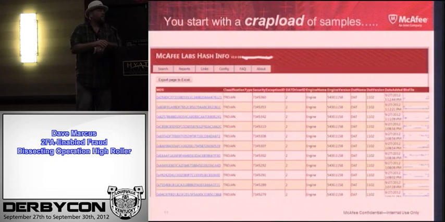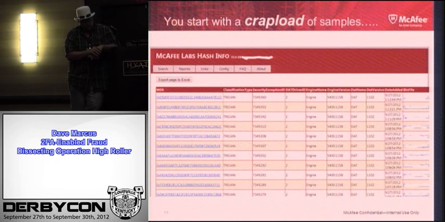This is one of the back-end dashboards that we actually use. This is the subsection of the Trojan sample database for Zeus. And this is an hourly feed that comes to me and my team. This scrolls down to well over 1,500 fields, so 1,500 new Zeuses. That's just Zeus, by the way, every hour, okay? That's stuff that's detected and identified as Zeus.